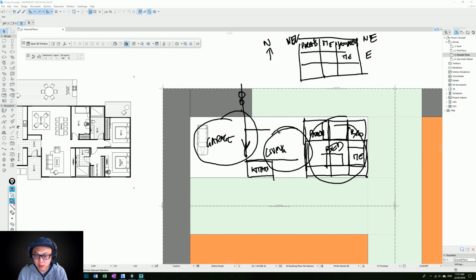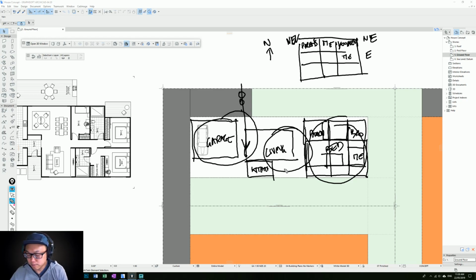So it's gonna be like this, and the garage like that. I do want to have that feeling of each space being like a separate building, just to allow for proper cross ventilation.